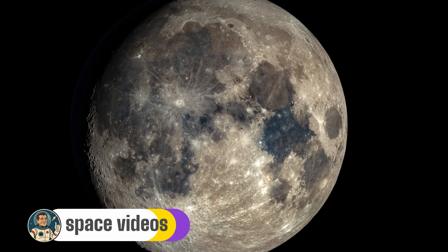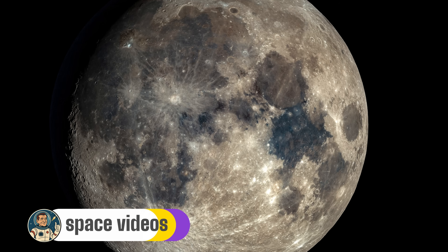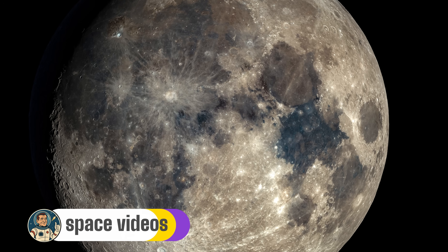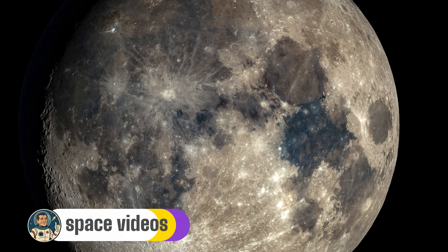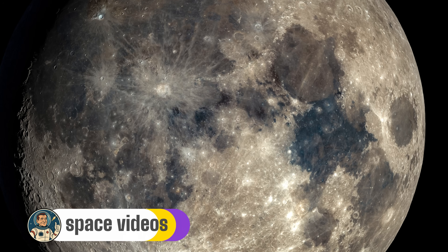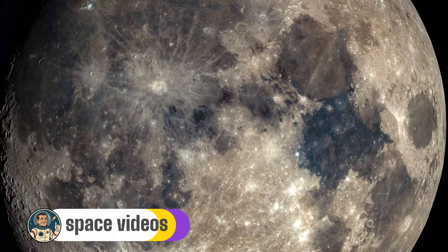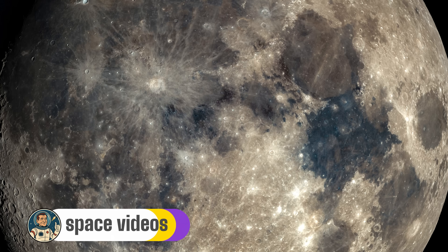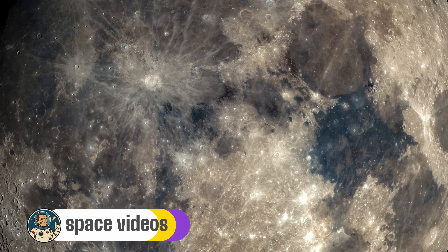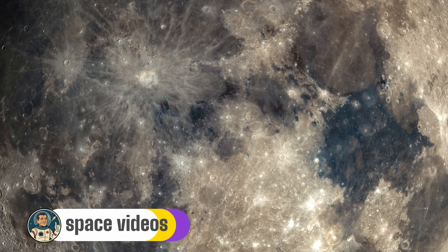Remember, if you missed tonight's view you'll never see the moon exactly like this again — ever — because every single night our cosmic companion shows us a slightly different face, a different angle, different shadows. Tonight's show is 94% illuminated and absolutely spectacular. Welcome to tonight's moon. I'm your guide on this lunar adventure, and trust me, by the end of these 10 minutes you'll never look at that glowing orb the same way again.